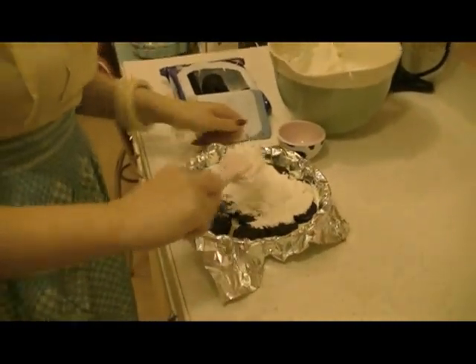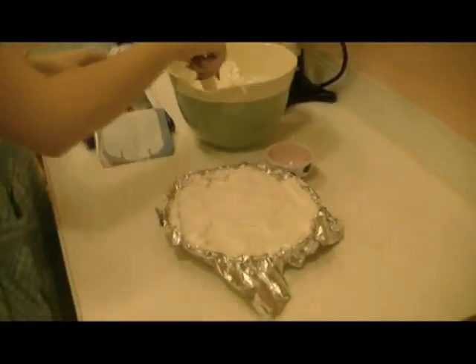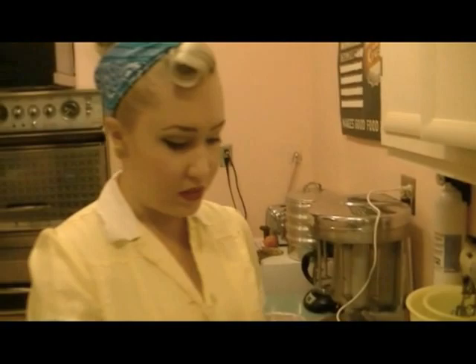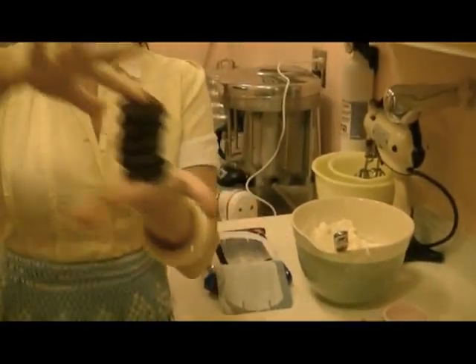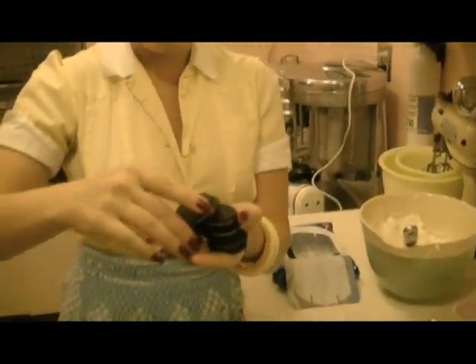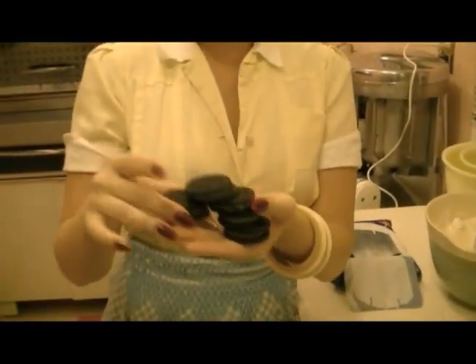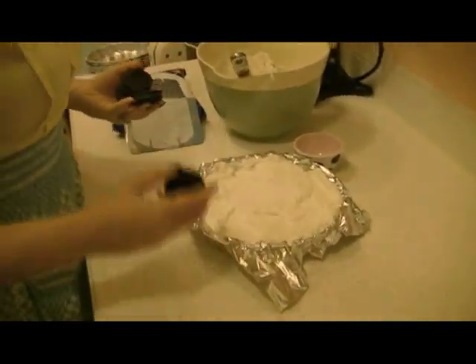You can be a little more generous with this layer than we were with the first one. Now we're ready for our second layer of cookies. When you lay these ones out, you don't want them to be stacked straight up like this — you want to try to overlap them like that, so you don't get big sinkholes and just have a big chunk of cookie and then a big chunk of cake.